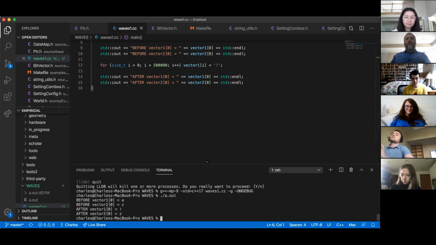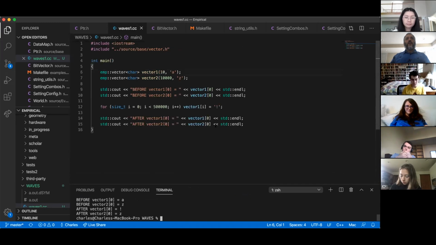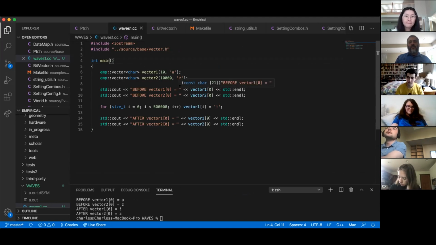All right. So let's look at our code again. Thus far, we've been focusing on vectors and arrays, and I'll note there's also a source base array.h, which is the same thing as std::array.